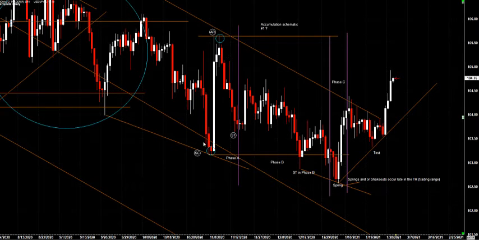Without the spring, where the testing is much more structured and contained within these boundaries of support and resistance, then I would probably wait somewhere in phase D on these pullbacks or these tests, or the actual breakout, and then it would pull back. Let me show you what that would look like.